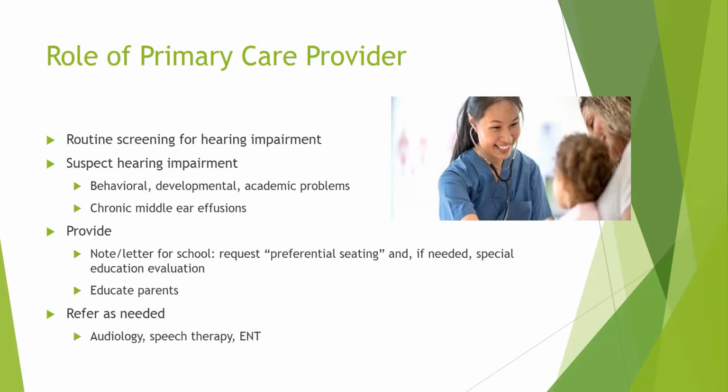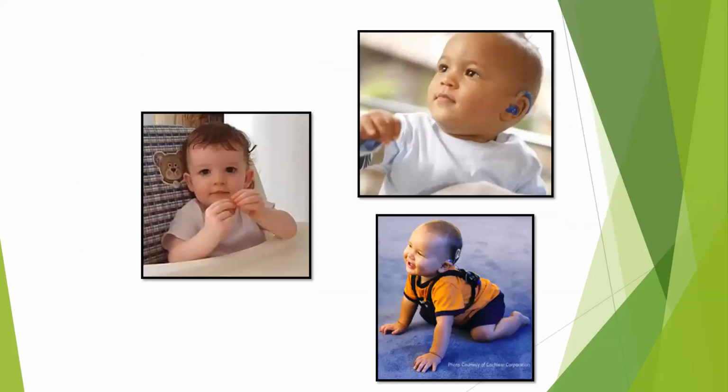We also want to provide letters and notification for the school so that they can preferentially treat the child as far as seating goes, and any special accommodations that the child may need. And then educate the parents on some resources that are out there. And we definitely want to refer these children to audiometry and speech therapy as soon as possible.